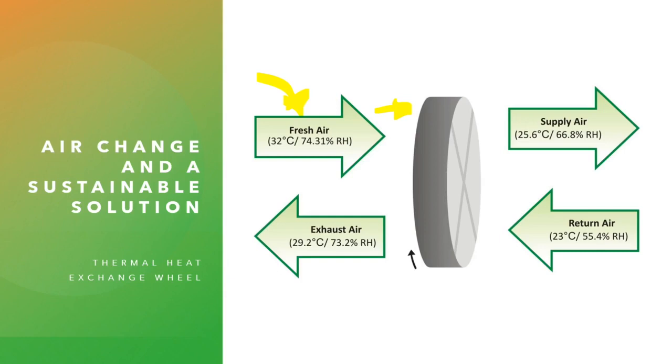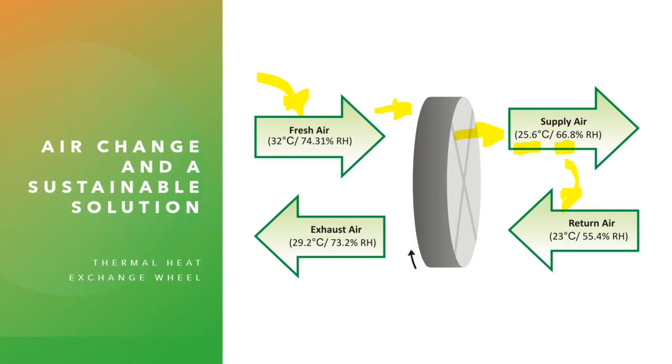regulates the temperature. Okay, so as you can see, it's only allowing 25.6 degrees in and 66% relative humidity. Now the 66% relative humidity is fine, that's well within the comfort range. The temperature is a little bit higher, but because the air is being forced through, it's being vented into the room at speed, that's automatically cooling the air down. Okay, so it's cooling it down. As we can see, we come round to here, 23 degrees.